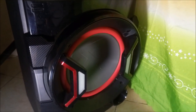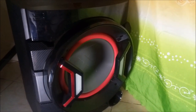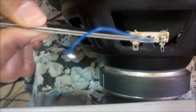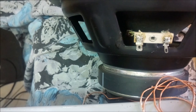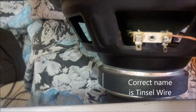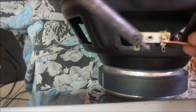Once I repair the other speaker, I'm going to do a test, and I'm going to use my famous car audio amp, the Jack 3245 amplifier. It's also off. When I went to buy this wire, the shopkeeper sold me what is known as reed wire. I don't know why they call it reed wire, but the correct name is tinsel wire. I don't know how you spell it, some kind of homophone. Now we're going to remove the excess solder here using the reed wire.